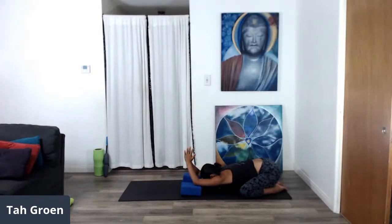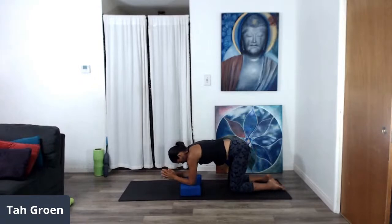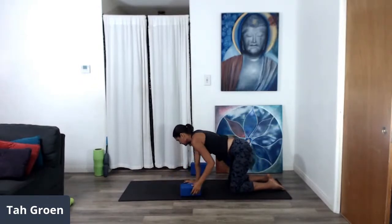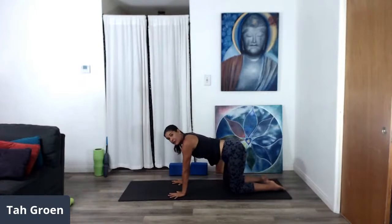Again, inhale. Exhale. Last breath. You can let it out through the mouth. Exhale. Good. Gently come up with the hips. Bring the knees right underneath the hips. Set your blocks aside if you have blocks. And then spread the fingers wide for tabletop.